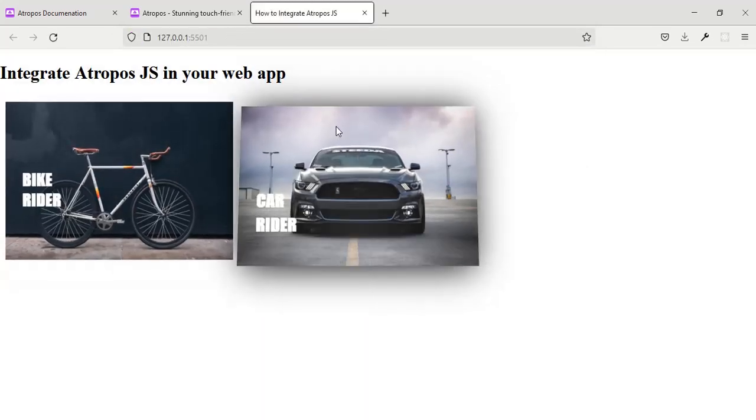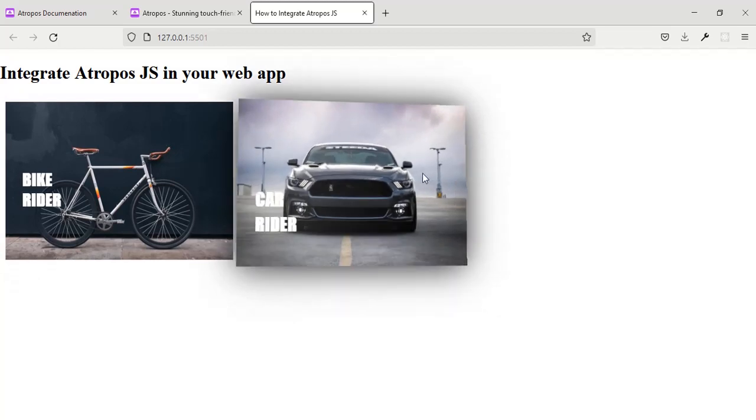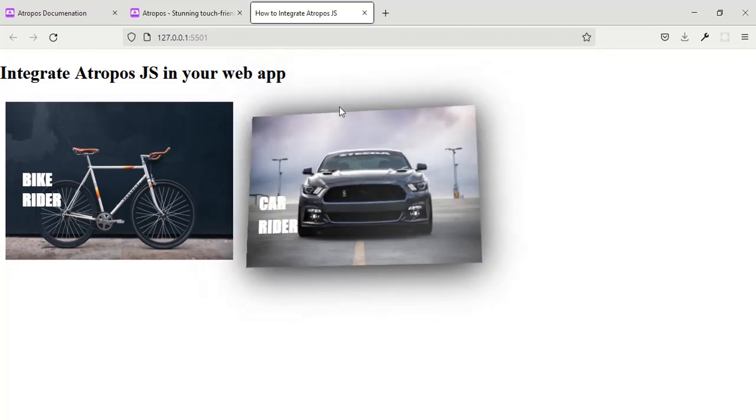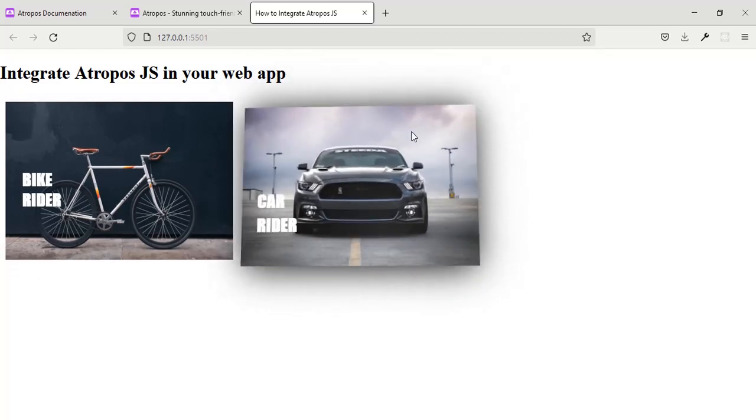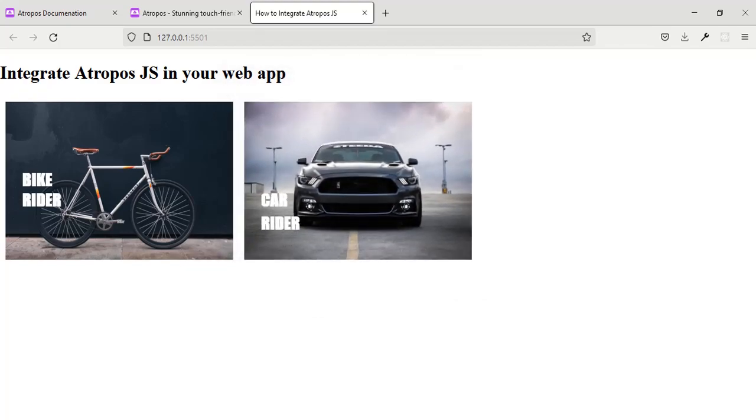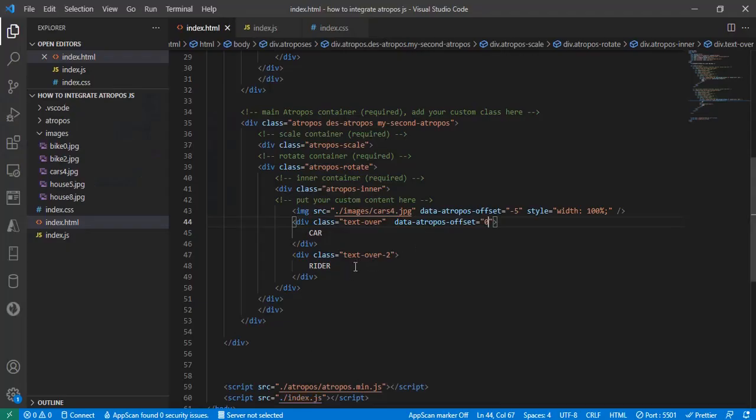Okay, so the car text now has the offset of 0. And the rider, let's give the rider an offset of 5.